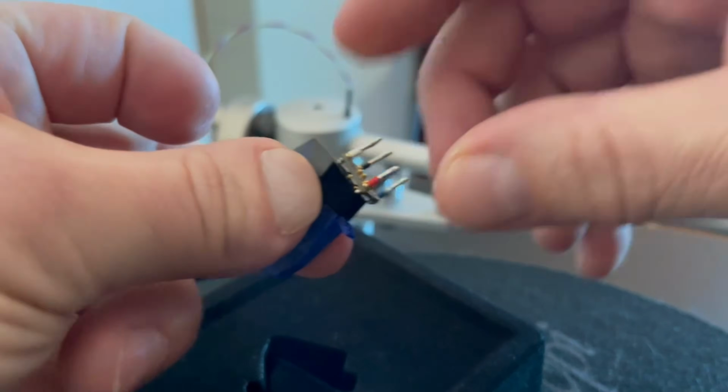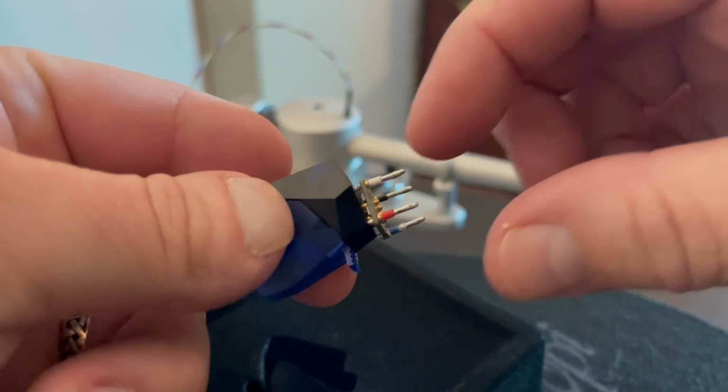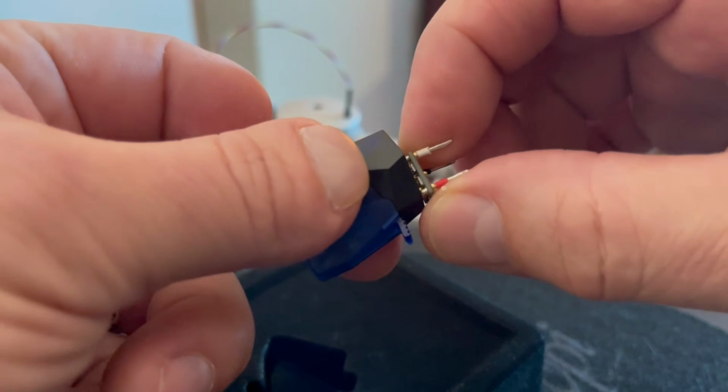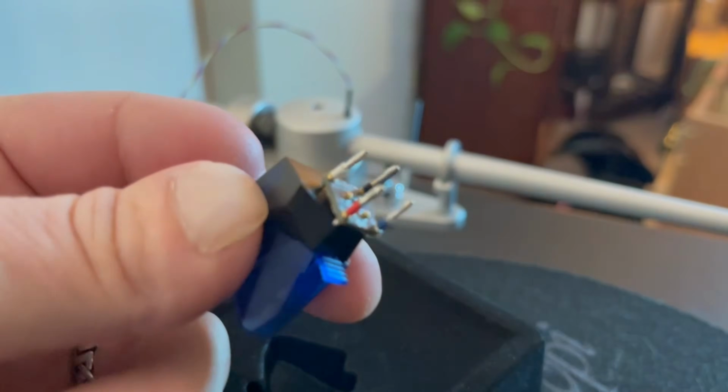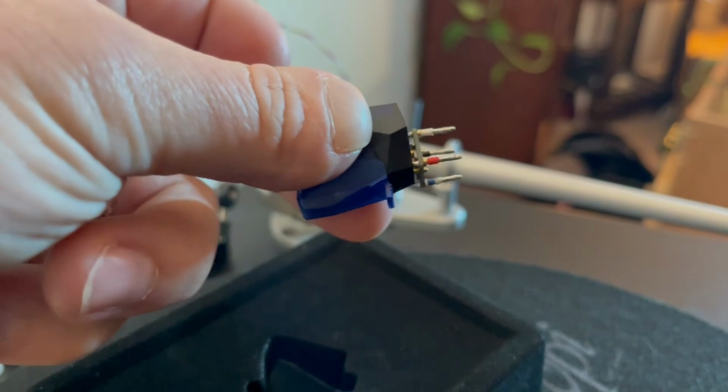It's hard to see and look at the camera at the same time, but it just friction slips on there, and it's actually pretty snug. I can't pull that off. I've got to give it a little wiggle. The way that they build it, it kind of friction fits and does really good.